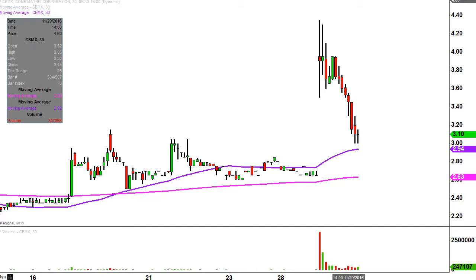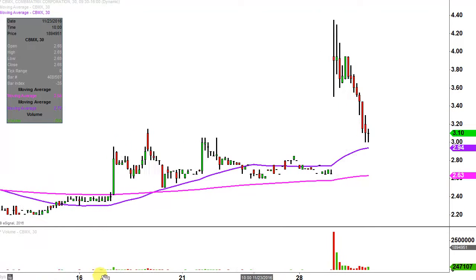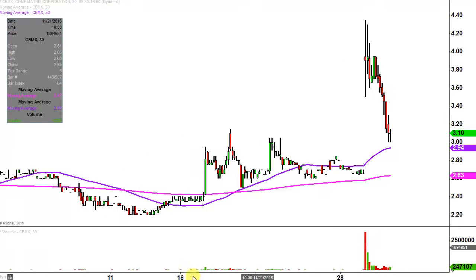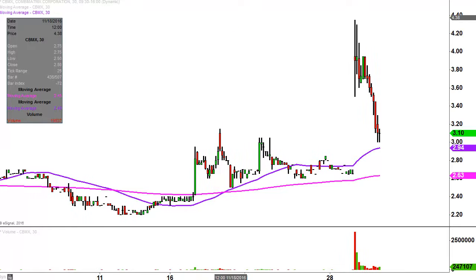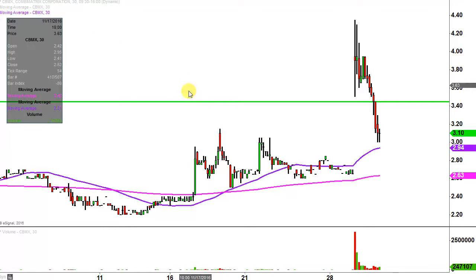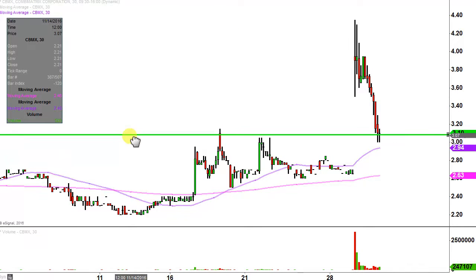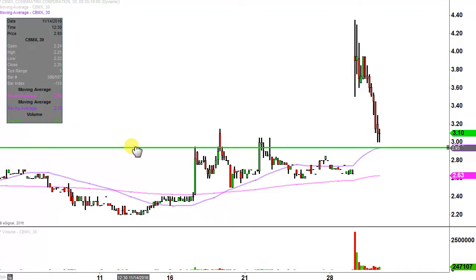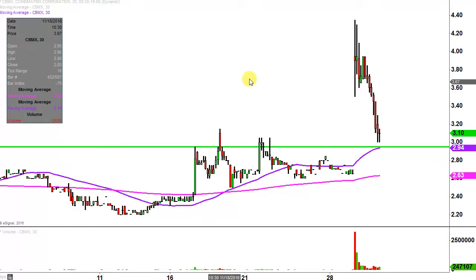I fully realize today was pretty rough in terms of the gap up and then the price pulled back, but that's just one piece of the puzzle. And the easiest way to kind of show this is let's look at multiple pieces of the puzzle, which is what this is showing us. And that's why and where this level of support is very important. And I'm going to call that point right there at $2.95.